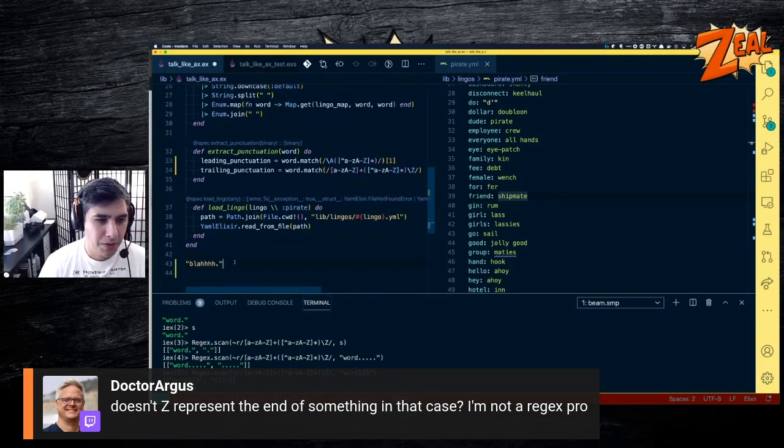What we need to do is destructure this to be blah and a period, so that we can take blah and pass it to our map, look it up in the dictionary, and then return back a different word.